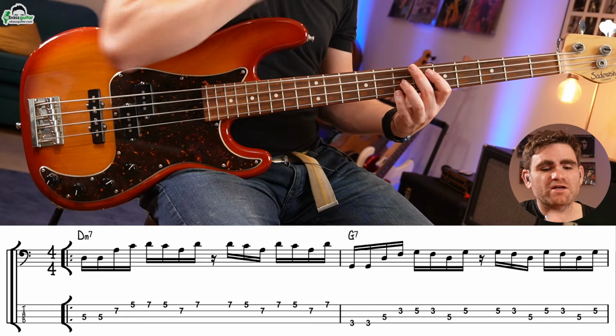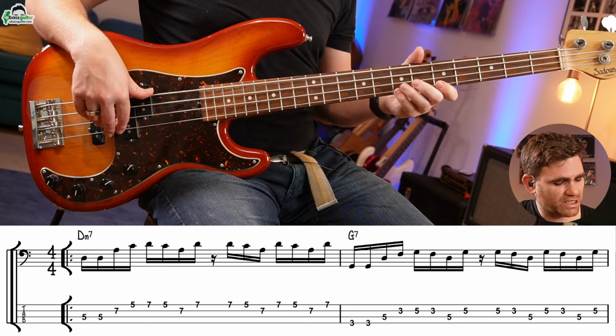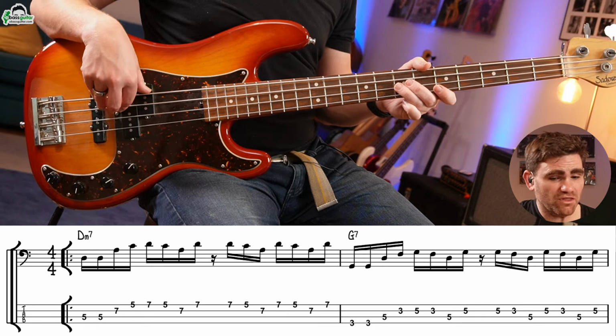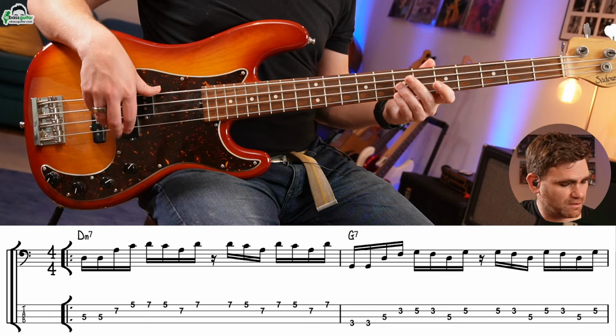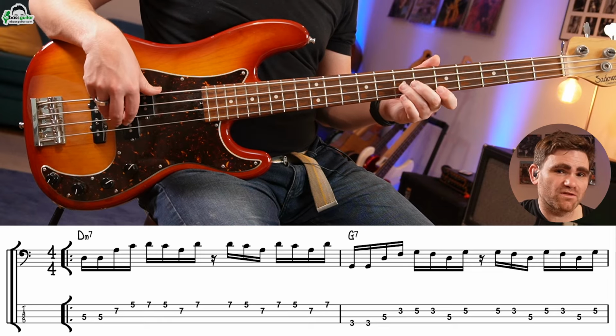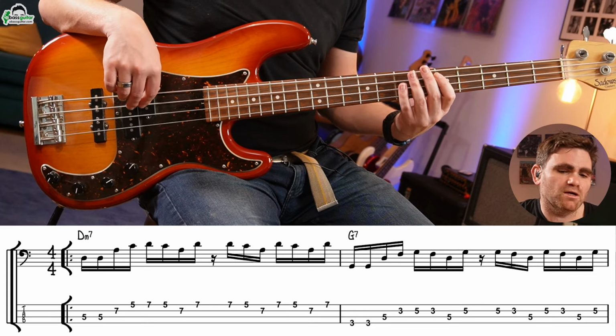Then we take a little break for one 16th note, and then we play the octave, the flat seventh, and the fifth. And then to finish off, we play this one, which is the octave, the flat seventh, the fifth, and back to the octave. So if we put the whole thing together slowly, we end up with this.